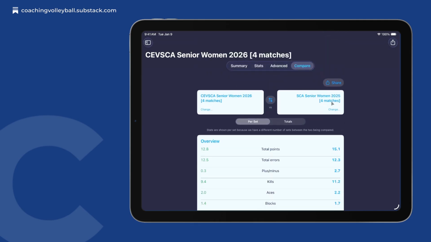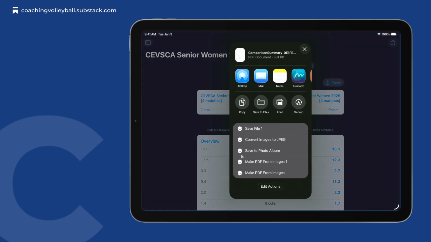So this is a really useful tool. In fact, it's so useful that I added a new share button here so that I can send these insights off to the team as well to say, all right, this is where we've done better or worse. And maybe this is why. Maybe the level of competition was a bit higher this year. Or maybe they were focused more on serving, and the serving was much tougher this year than it was the previous year. But attacking, we did really well.